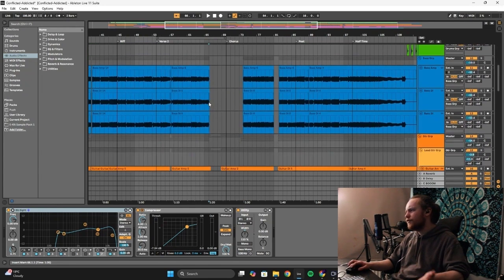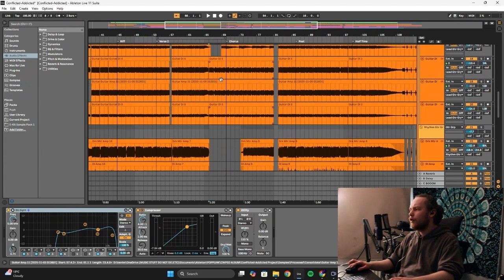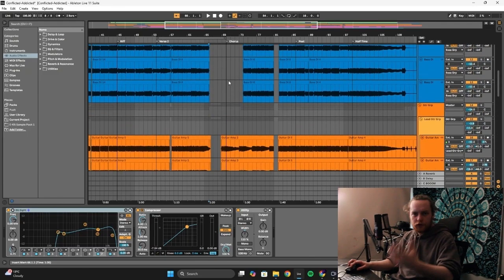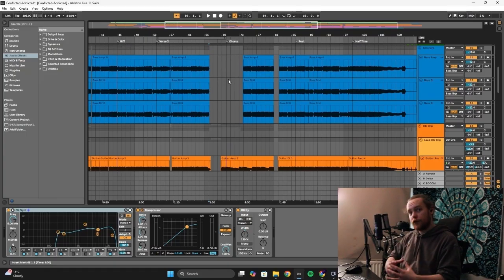I think I took the bass out too. Yeah, no bass in there. There's very little, not a whole lot of guitar going on at the start either. So that when we get back to this chorus and we sort of build up verse 2, the second chorus, you're like, yes, we're back, we made it. That's the kind of feeling that I think you want to get from a second chorus.